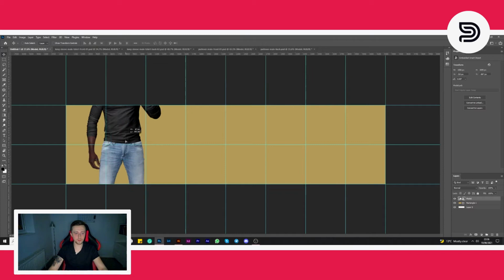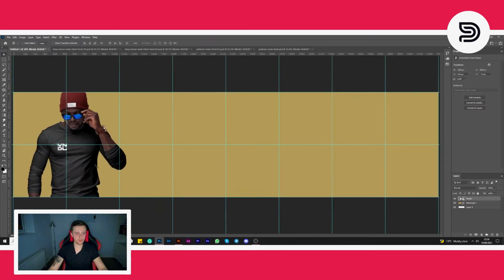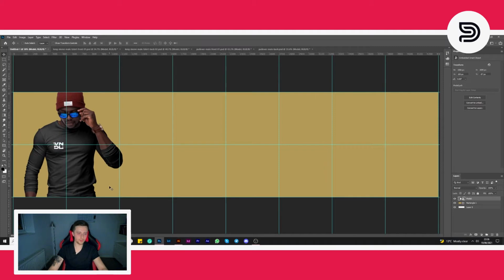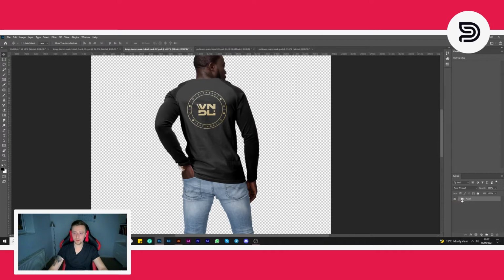Drag this in. So we've got the first one ready, as you can see, looking pretty cool. So we've got this in. Oh, well, to be fair, I kind of like how it's quite large. That's quite nice like that. So I don't think I'm going to do much in terms of changing the sizing of it because I don't want it to be too small. We drag the next one in.